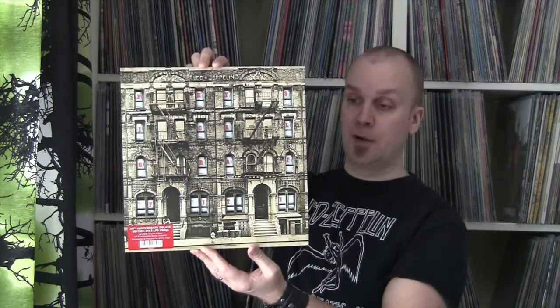But the famous Physical Graffiti cutout sleeve is very, very cool, and that's one of the reasons I wanted to replace the original inner sleeves. It would have become too tight if I had put all the LPs inside this with the new inner sleeves. And you know the deal.